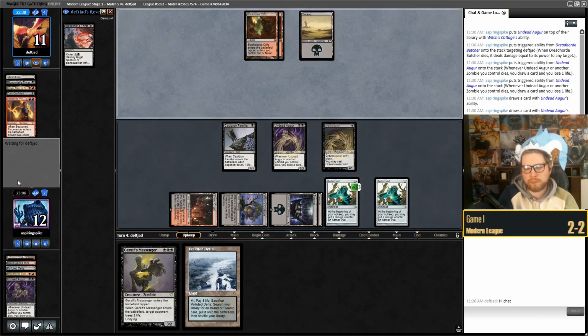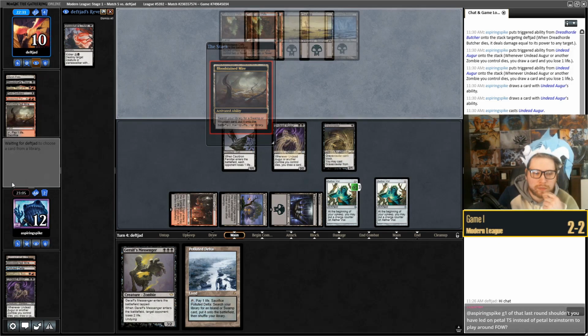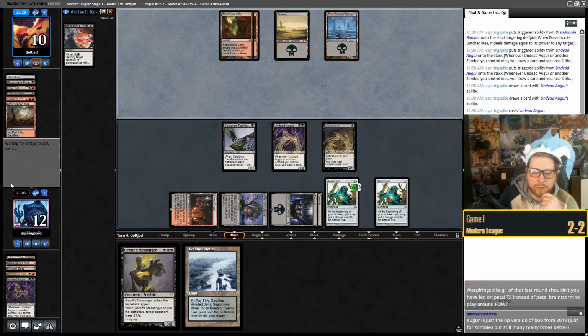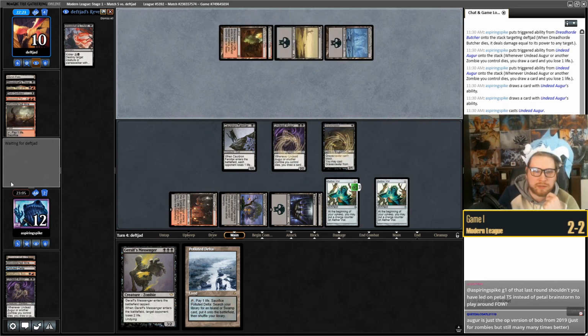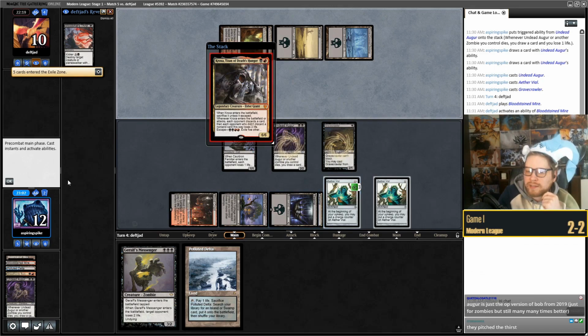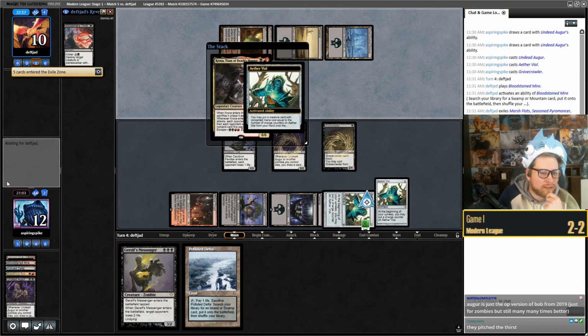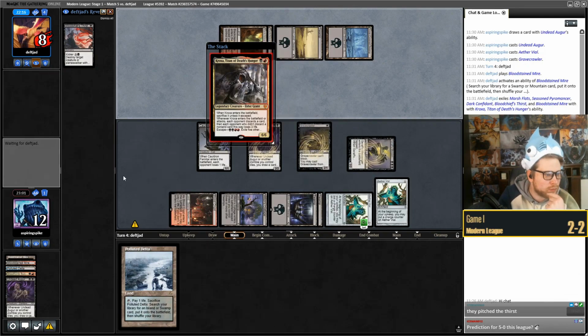We know our opponent has a Blood Chief's Thirst. That last round, shouldn't she have led on Pale Brainstorm to play around Force of Will? Well, we still had Petal Thoughtseize to go. Maybe. But I hate talking about, like, hey, 30 minutes ago, shouldn't you have made this play? You know, let's move on.